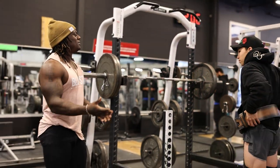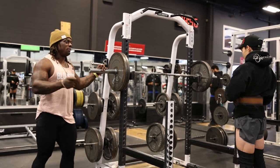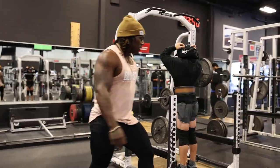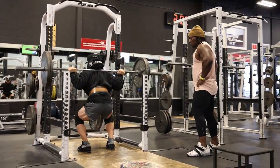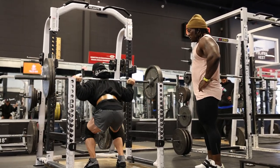It's probably 8 to 10 reps. Just control it, and then as soon as your speed's going, on the way up, just stop your rep. Here you go. Drive. Boom. Nice. Drive. That's it. Come on. Drive.